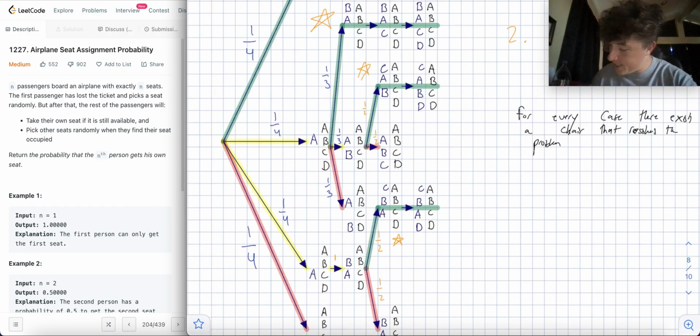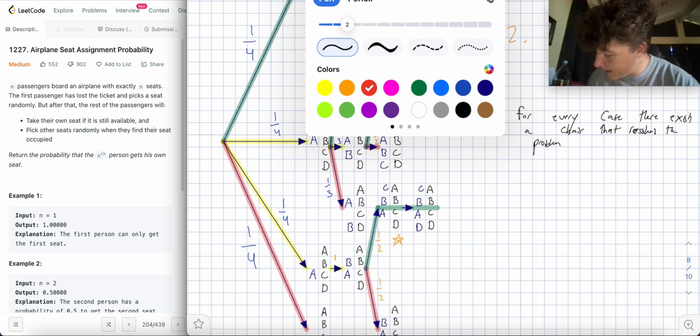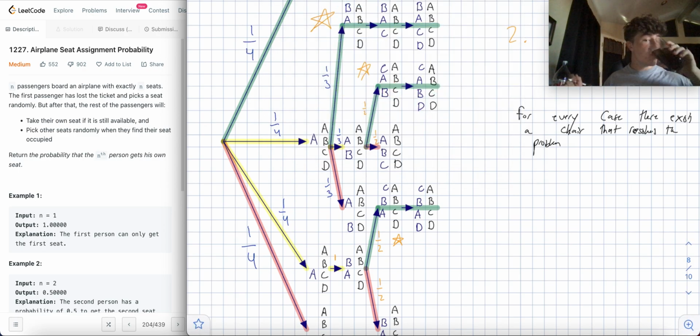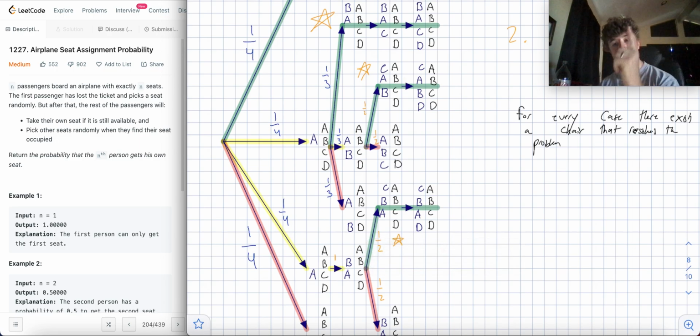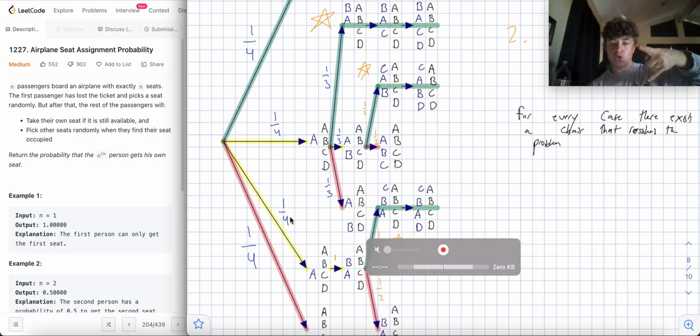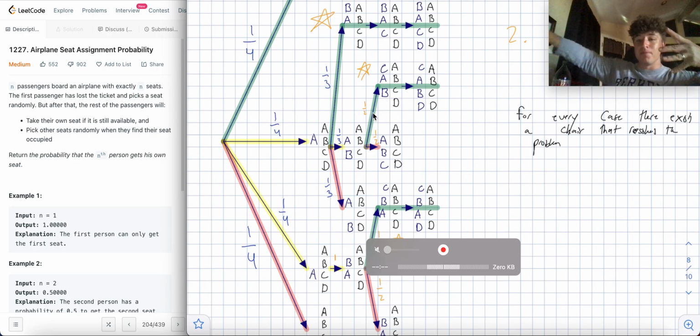So when we look at this first example here, what I'm trying to really get at, what I'm trying to articulate, which is so difficult, is that this person has 4 seats they choose at random, and one of them solves the problem. This person has 3 seats that they choose at random, and one of them solves the problem. And this person has 2 seats they can choose from, and one of them solves the problem. So every single person, they have n choices. One of those choices solves the problem. One of those choices nulls out the problem. And the other choices kind of push that problem down the line, right?